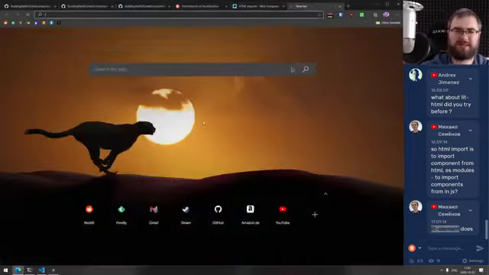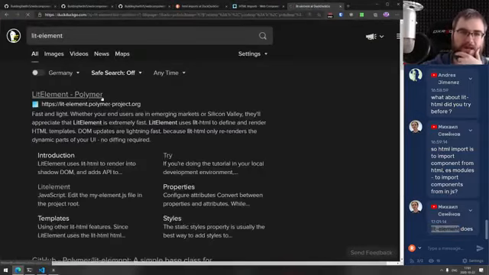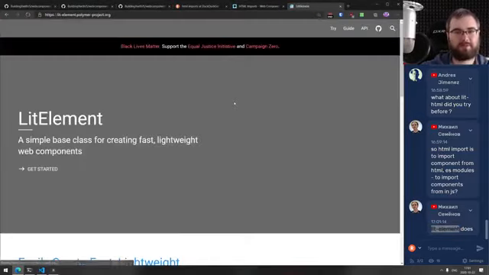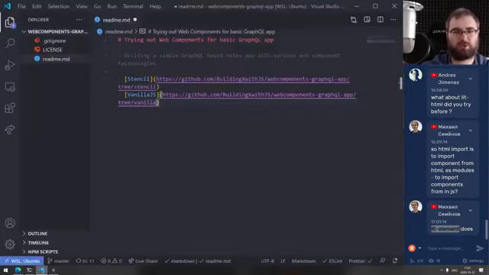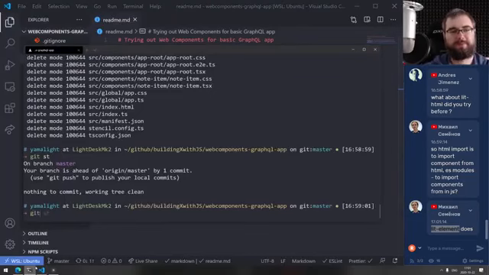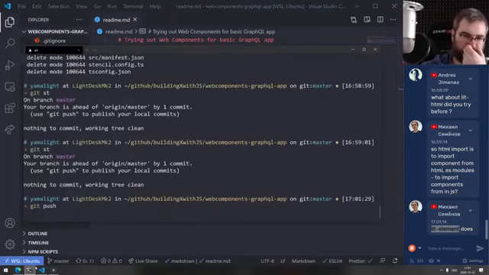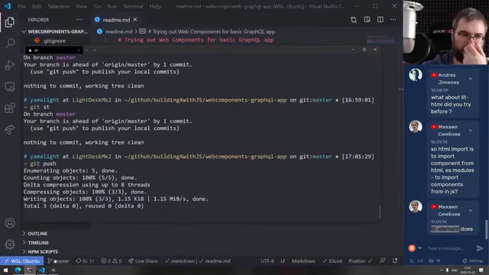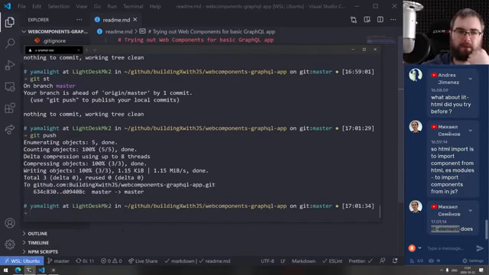Are you sure? That doesn't sound right. Lit element is built upon the web component spec, so it shouldn't actually use them. Okay, I did push it to master, right? No, I didn't. Okay, cool, now I did.